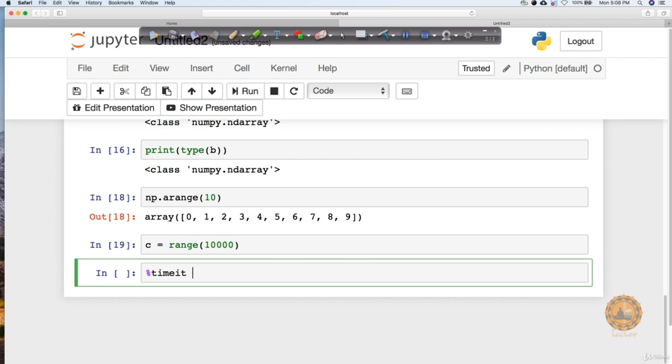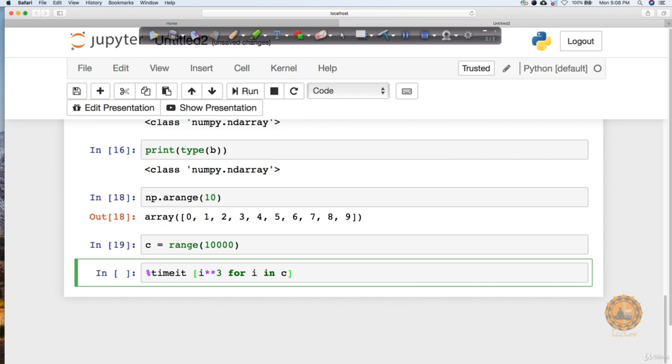Now execution for what? I want to basically do an exponent with the power 3, meaning whatever value comes up, I'm just going to raise it to the power 3. So 1 cube is 1, 2 cube is 8, 3 to the power 3 is 27, and so on. So for what value? For i in C. If you remember, in C I had the values from 0 to 9999.